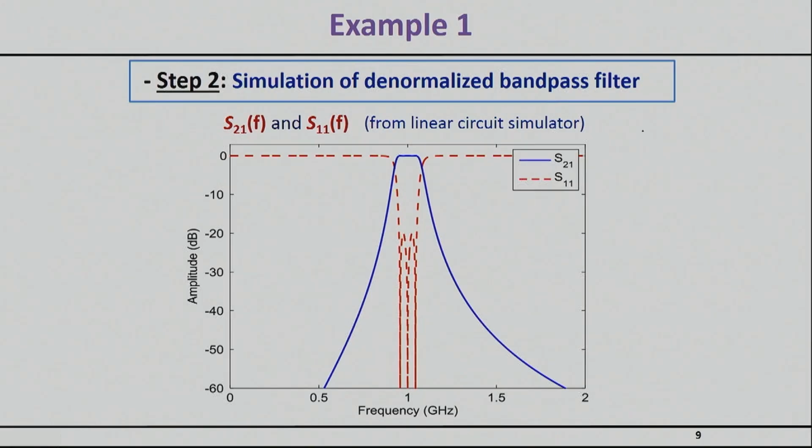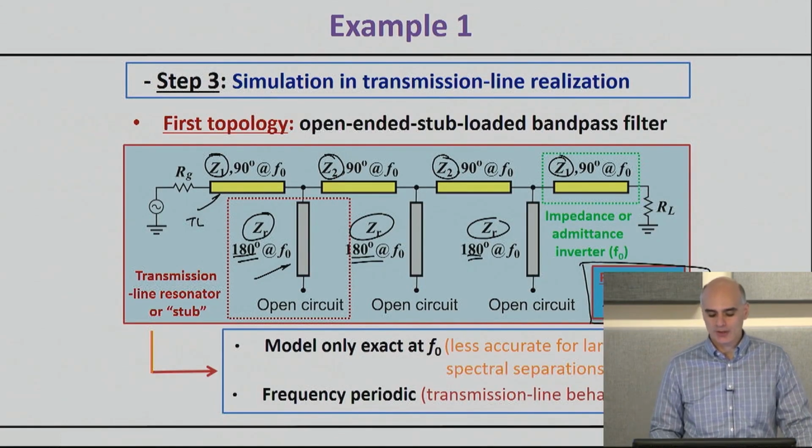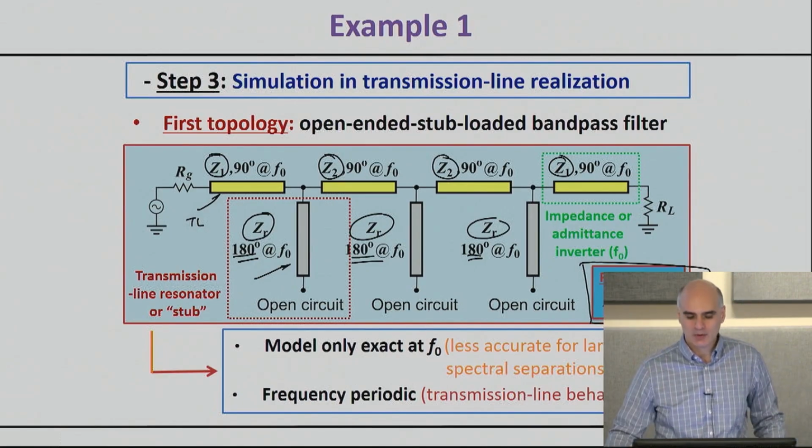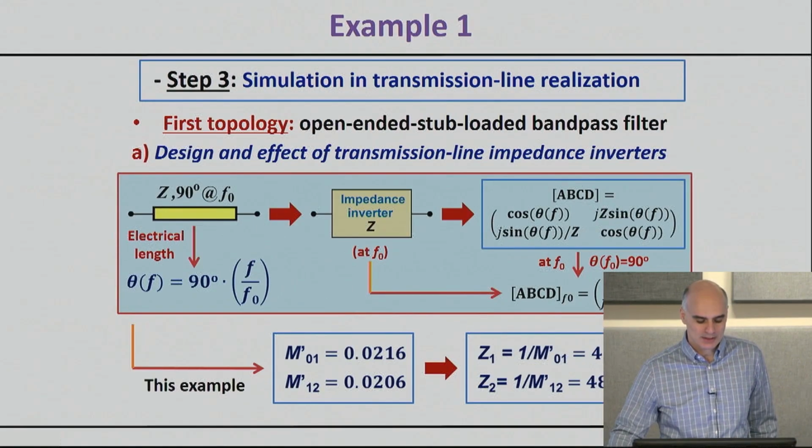Also, this is a simulation here that assumes the denormalized bandpass filter in its ideal implementation, so you will see zero loss and everything looks nice. All right, so once we made that choice, once we make this technology choice, now it's time to calculate things. So let's go here step by step.